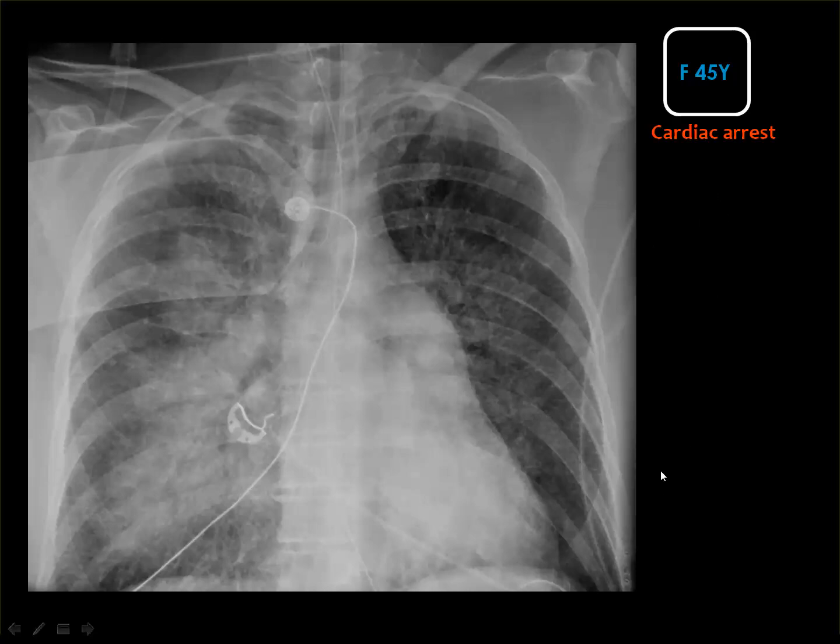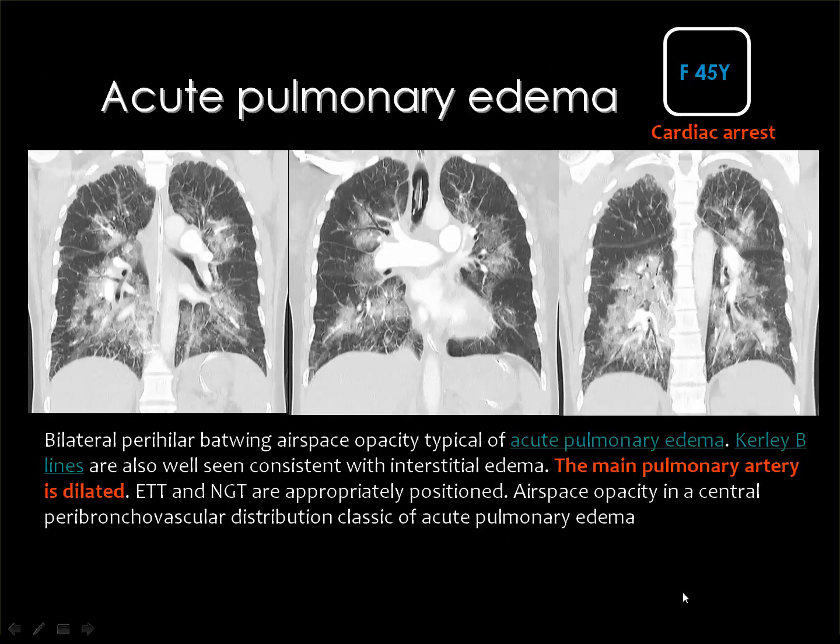And this patient with cardiac arrest showed, let us say, asymmetry in the pulmonary opacities, being much more evident on the right side. And you remember that this may be due to the frequent cardiac malposition while taking the radiograph, which is a common finding in the ICU patients. Then the CT scan of the same case showed extensive bilateral ground glass opacities on both sides of the lung fields, and you may identify also the septal lines.